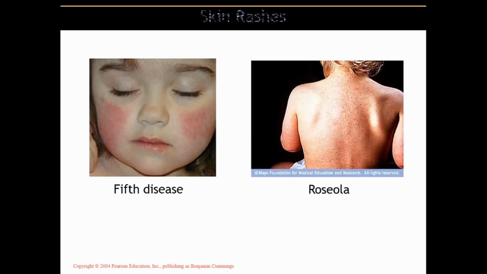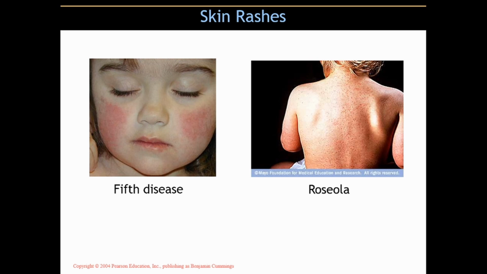What does it look like? That's it. Our daughter had it when she was younger. That's not her, but that's kind of what she looked like. She was tired. She slept quite a bit, and her cheeks were rosy red like that. She had a fever of about 102. Took her to the pediatrician just to confirm, and he's like, yep, it's fifth disease, nothing you can do, just wait it out, she'll be better in a few days. And she was. In less than a week, she was fine. She had a fever for about 3 days and was just pretty tired. She was about 5 years old when she developed it.